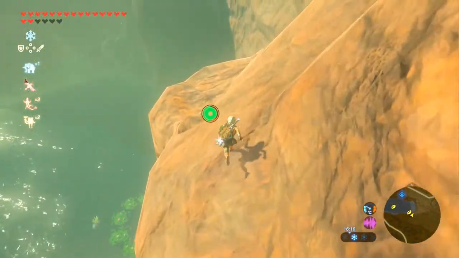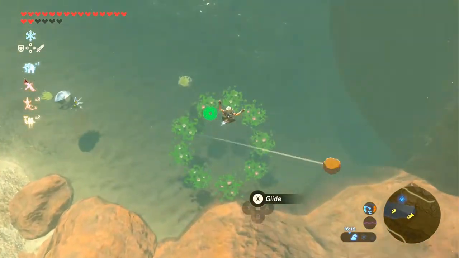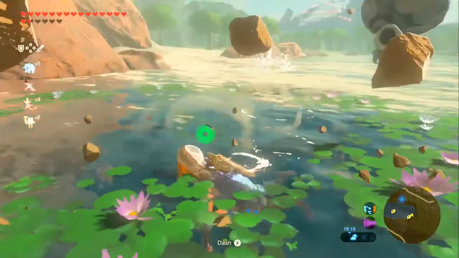Now, this first Korok can be found on the eastern end of the Pico pond, not ridge. It's a lily pad Korok, which I messed up. Shoot.